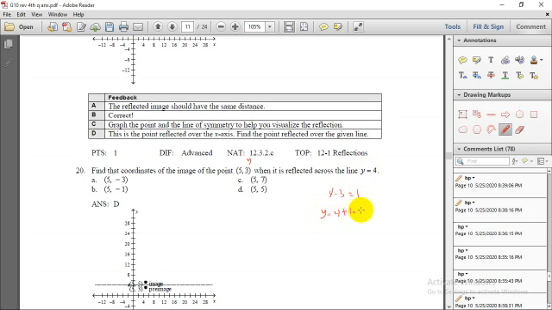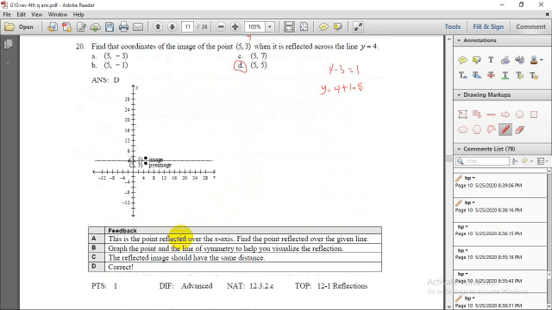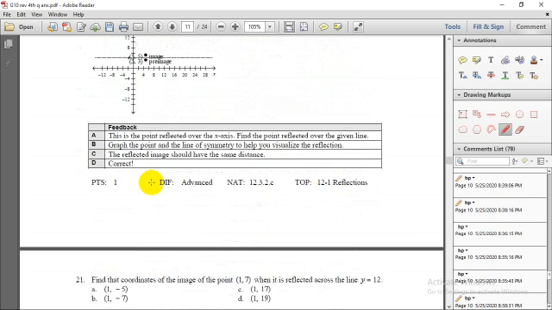4 plus 1 would equal 5. Very good. And my x will be the same. So it's 5 and 5. Very good. So it's D. Excellent. Of course, I can plot it in the xy coordinate. Here, it's like this. Okay? Very good. Or you don't need to plot it here.